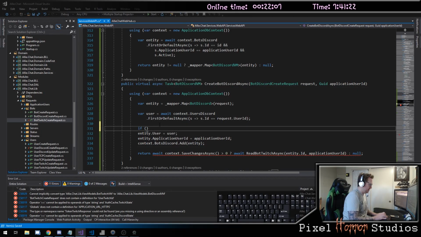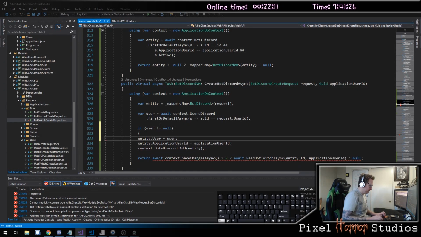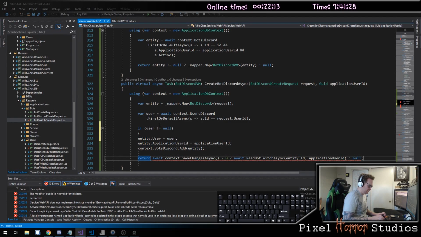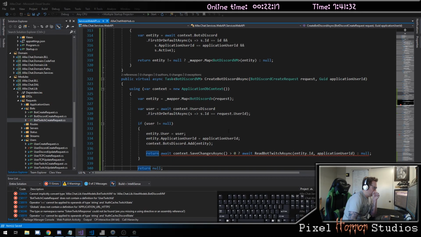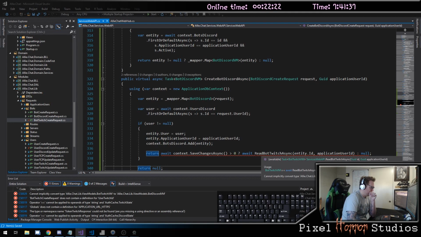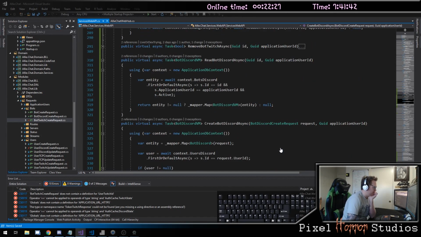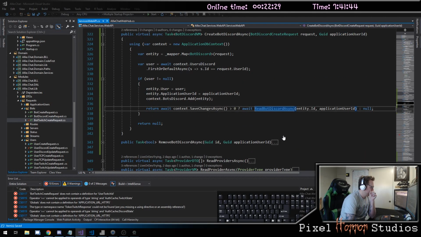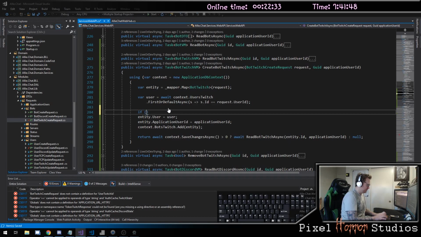We want to do if my user does not equal null here. Okay, and then this is a read bot Discord asynchronous. We want to do the same thing up here.